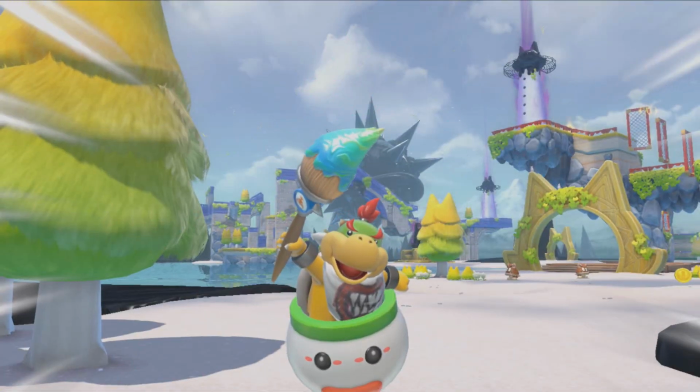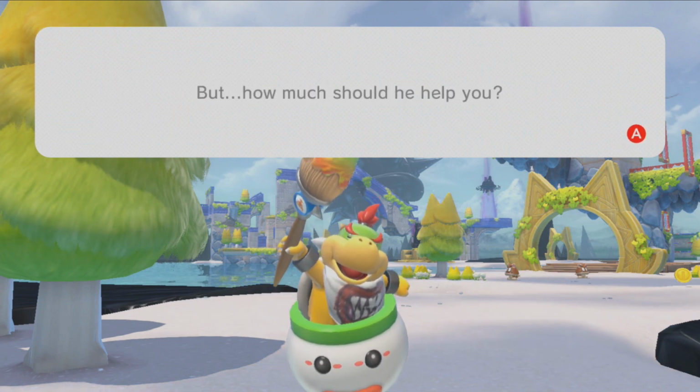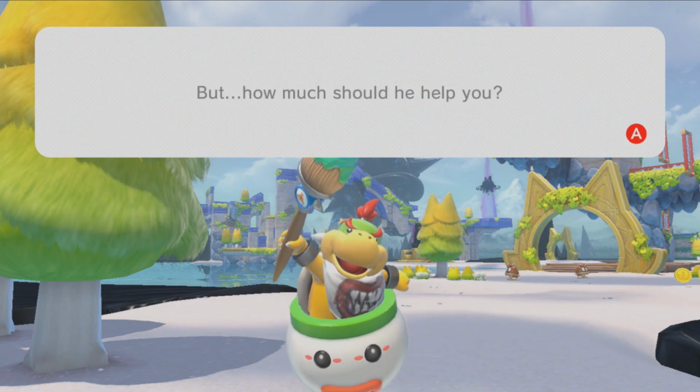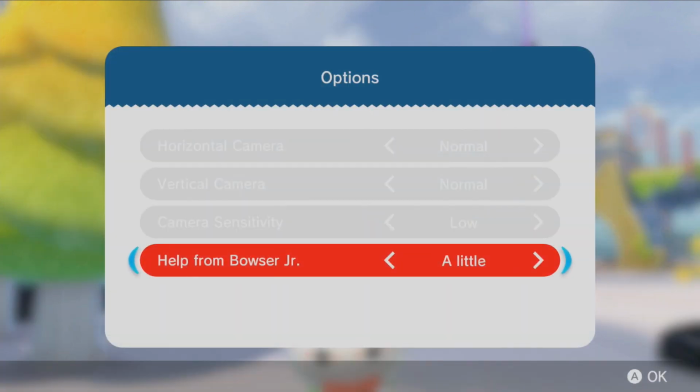And so, Mario and Bowser Jr. join forces. You have teamed up with Bowser Jr. But how much should you help, or how much should he help you? So here's where you actually can kind of control some of the game options. Bowser Jr. basically acts as a computer AI that'll follow you around. He'll kind of help you out as well. You can change it so he can help not at all, a little, or a lot.